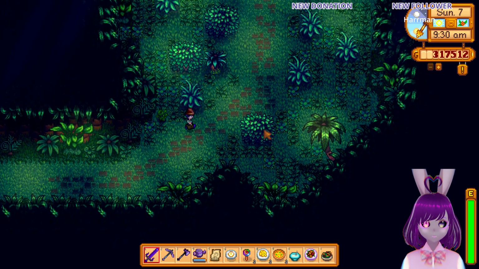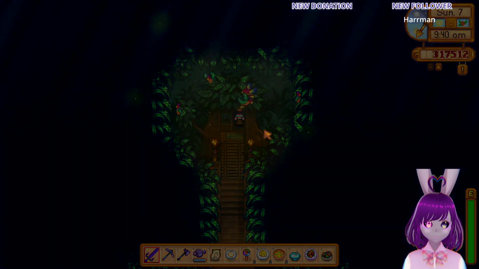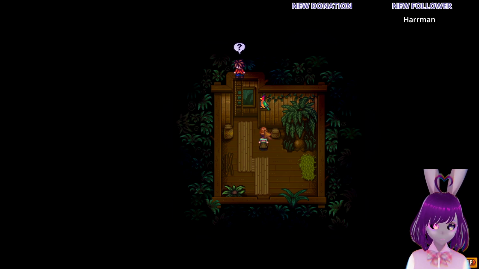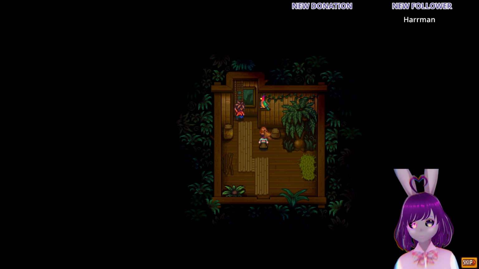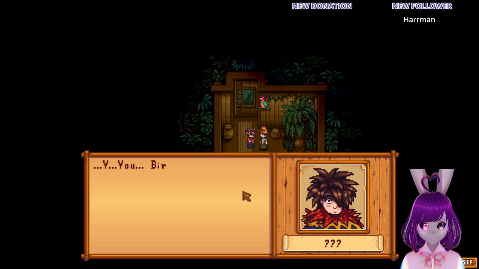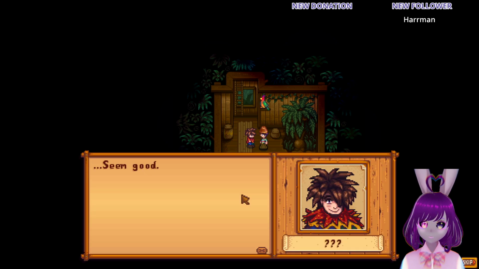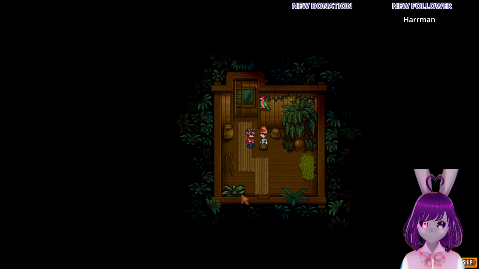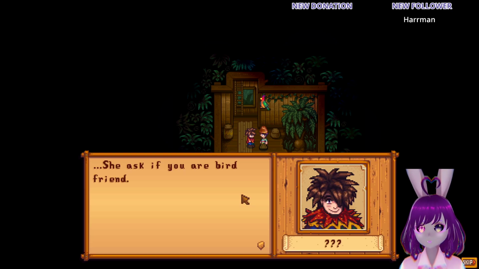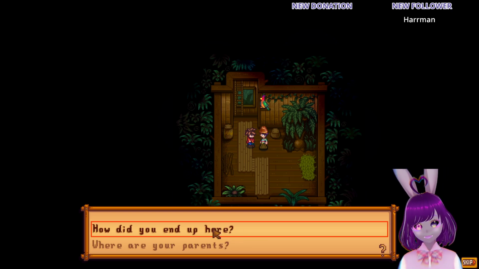I don't think I've been back over here. But I talk to the boy again? I don't think I have. Hello, kiddo. You bird friend. Okay, so he's bird person, basically. She asked if you are bird friend. I told her yes. How did you end up here?